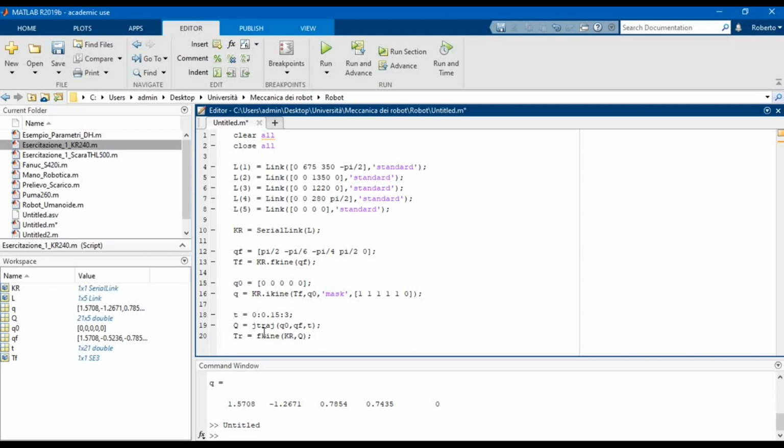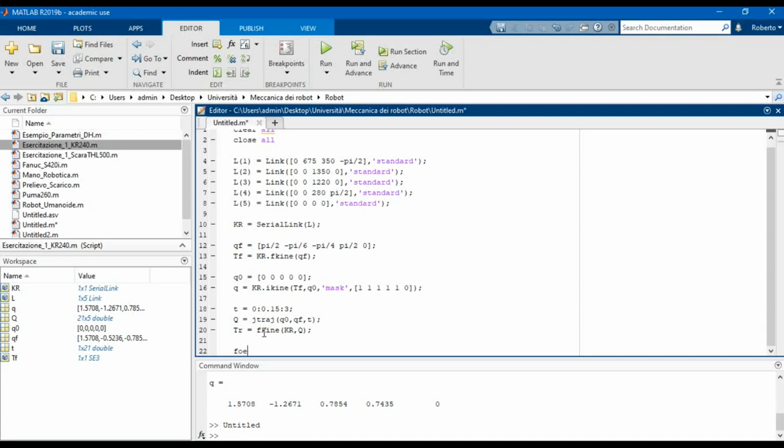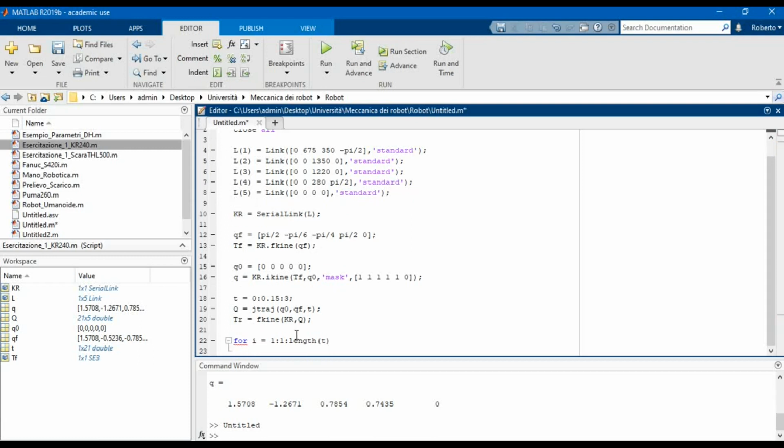In order to represent the trajectory of the robot, we have to define a for cycle using a variable which moves from 1 to the length of the time vector with an increment equal to 1.